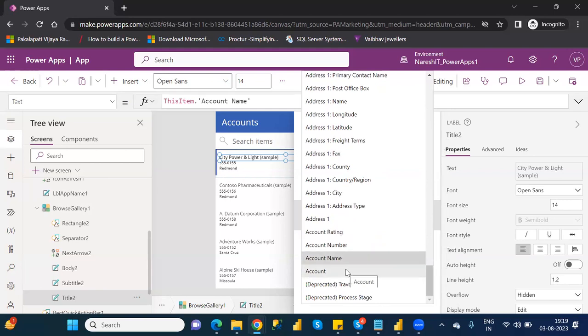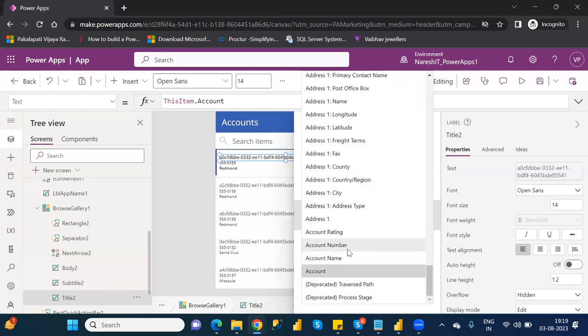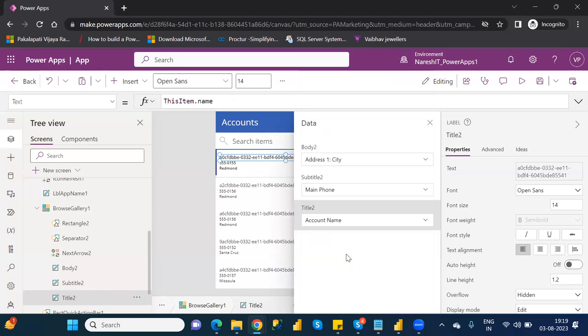Suppose I want to show the account. Then see, only account it will show. Suppose I want to show the account name, or like this. Then only those related values it will show.